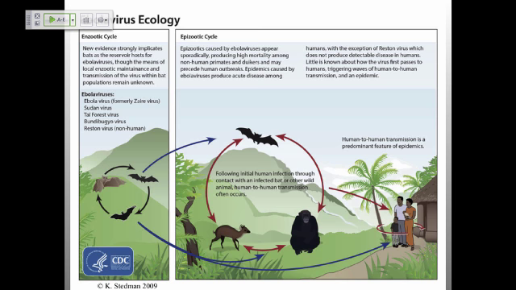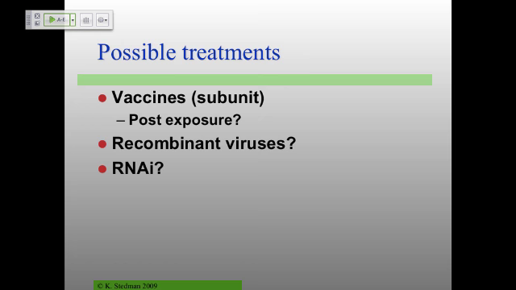What are we trying to do in terms of dealing with this? Vaccines, particularly subunit vaccines, so expressing the GP protein on a completely different virus. In fact, VSV is one that they're using a lot to try and get an immune response, which then could be used, hopefully, in terms of vaccines. One of the nice things about the fact that the disease takes a while to kick in is you can probably do post-exposure vaccination. Certainly in animal models, this has worked quite well. So just like rabies. In rabies, you can vaccinate after exposure. And in this case, hopefully you can vaccinate after exposure as well.